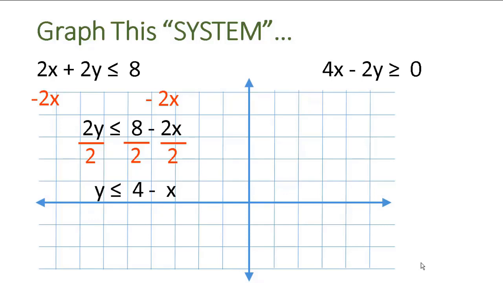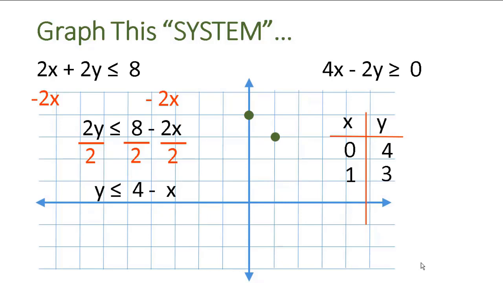And y is by itself, and we can make a little chart like we did before. This is all, you've done this before. And there's no fraction, so I'm just going to put in the easiest numbers I know. Let's see, 4 minus 0, so y would equal 4. And what's the next easiest number? 1. Okay, 4 minus 1 would be 3, and I'll graph that point as well, over 1 and up 3.